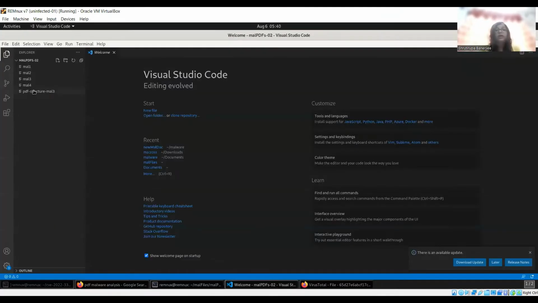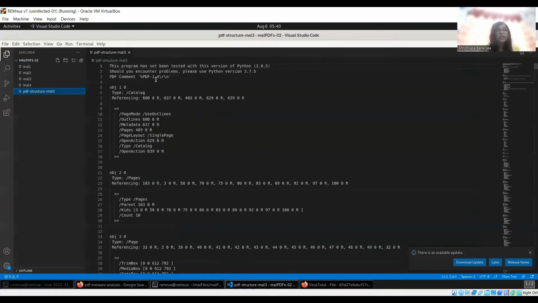So let's look at it in our editor. A PDF file, most of the time, in fact all the time, starts with this. Whenever you're looking for the header of any PDF file, you would see this present over there. As I mentioned, it has objects. It defines the object index and everything. I'm not going to get into too much detail, but this is how it looks. It will define what this object type is. It is a category. It will give you some references. And what is present over here?